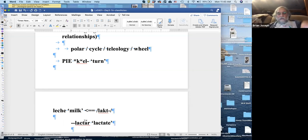And a criticism that was raised of this is that a child learning the language will certainly be exposed to the word leche relatively early on in their lives, but lactar is a more technical, scientific kind of term that they're very unlikely to run into until somewhat later in their life. So that raises the question: how would a child know to derive leche from something like locked without any access to a word like lactar? And that access only comes later through education. It's like lactate in English. That's not a word that you necessarily learn when you're 3 or 4 years old.